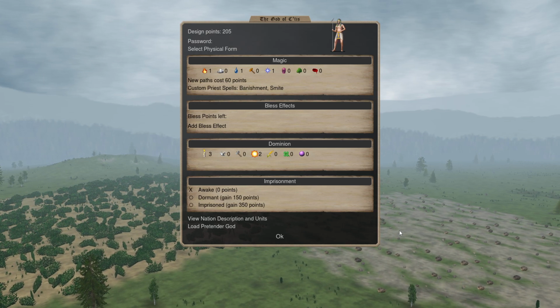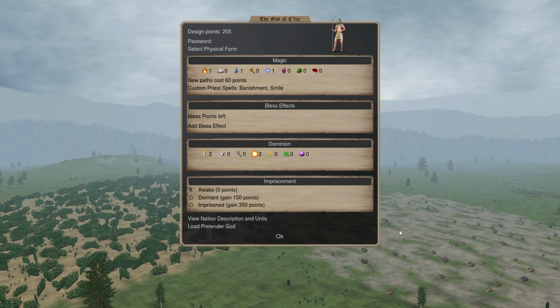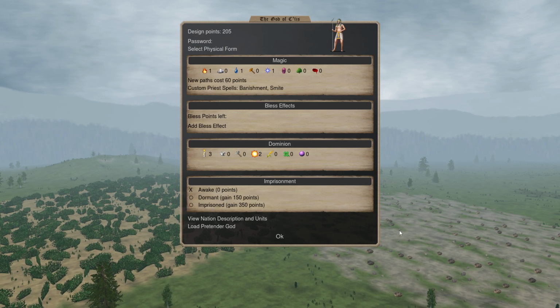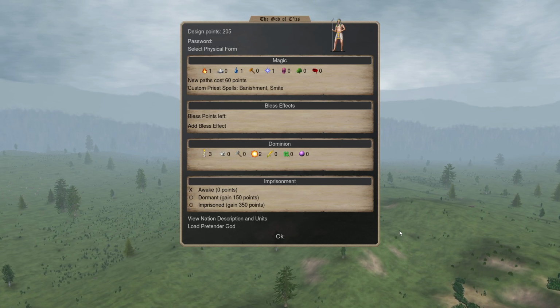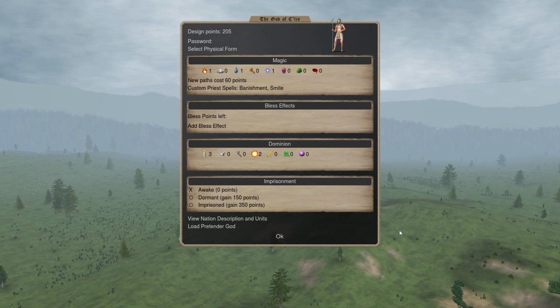We're now ready to set up our Pretender, and then after that we'll look at the summons maybe that we have that we can research. But let's start with the Pretender.